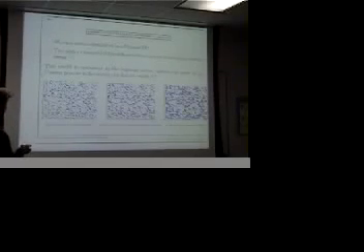So results based on the Boolean model are about as follows. It's best described by pictures. Take the mobiles to be located as a Poisson point process in the plane, and say that two nodes are connected if the distance between them is less than a certain range R. That's the classical model. And this model is equivalent to the Boolean model, where each point of the point process is the center of a disk of radius R over 2 for connectivity.